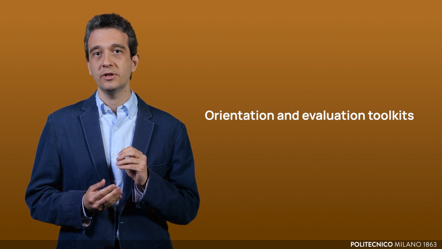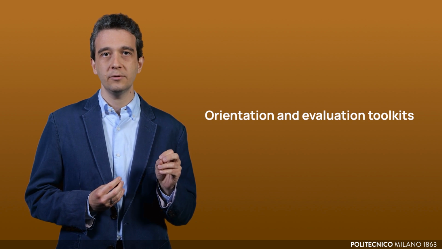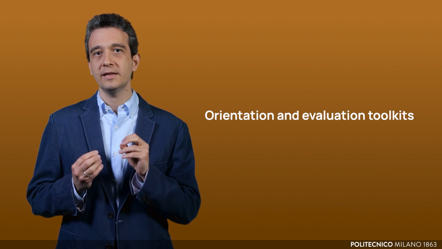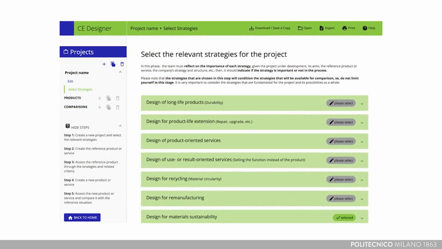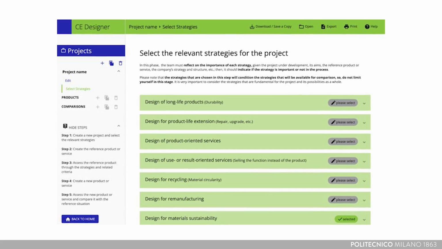To conclude, there are also orientation and evaluation toolkits, which allow for both qualitative evaluations of environmental impact and orientation in generating sustainable ideas. In this case as well, some tools focus on specific strategies. Others instead work on the overall life cycle design. An interesting example is the Catch-E project, developed by a network of agencies and associations with support from the European Union. The Catch-E kit allows you to define the priorities of circularity strategies and assess their implementation in a reference product, highlighting areas for improvement and providing simple suggestions to enhance the product.